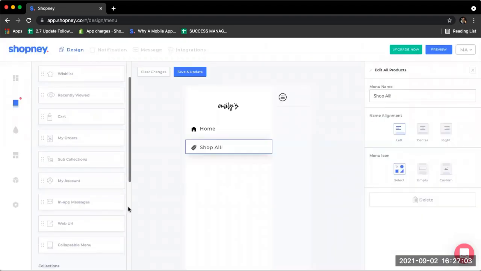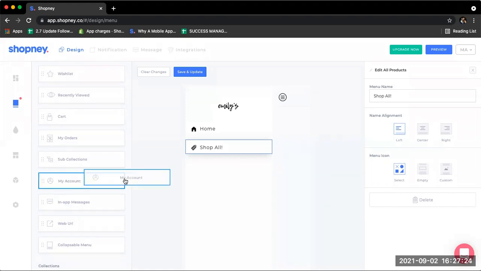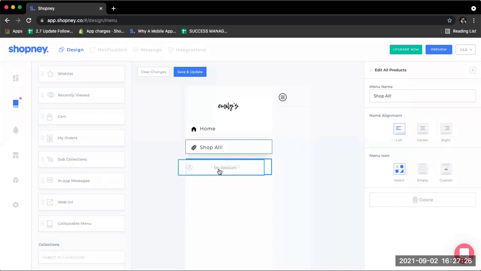And now I know that the menu must be as simple and as functional as possible for my app user to be easily navigating inside. So please keep that in mind while designing your app. And rather than adding too many elements on your app menu, make sure to keep this number as small as possible. What I mean is that, for example, this My Account element serves as a summary of your customer data.